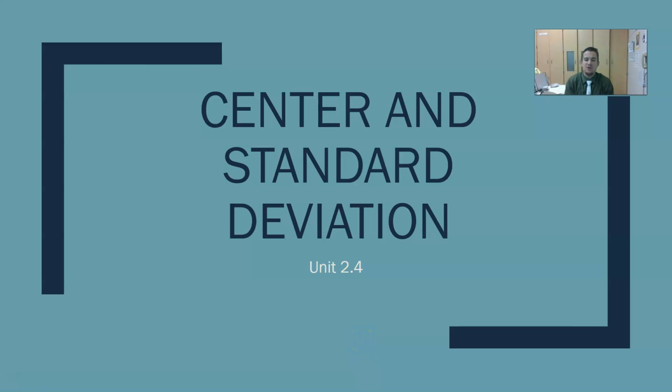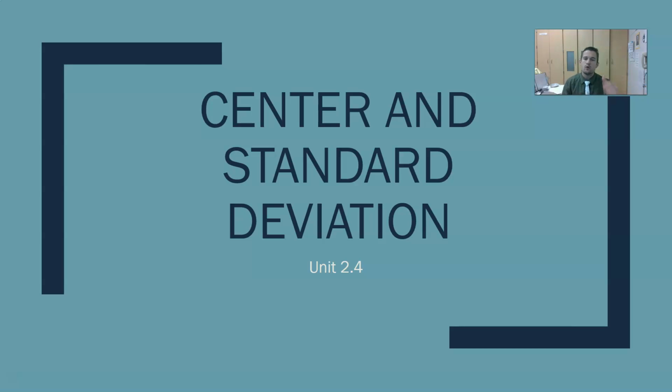We're in the middle of Unit 2. We're nearing the end. We're almost towards our last lesson. We've talked about kind of the basis behind statistical studies and research, how to identify populations and samples, how to identify variables and study methods. We've talked about how to sample our population in a way that is unbiased. We've talked about creating histograms so we can visualize our data. So now we're going to talk a little bit more about analyzing the information that we've gathered and how to determine why it's important, what it's telling us, things like that.